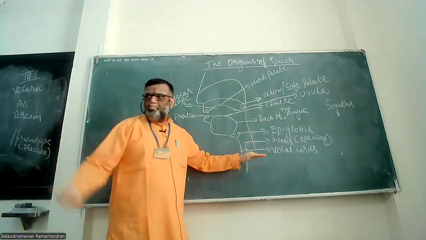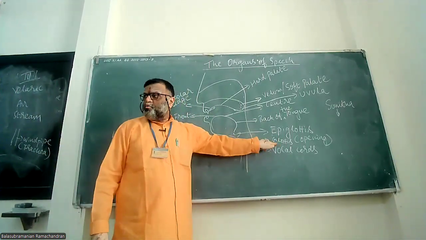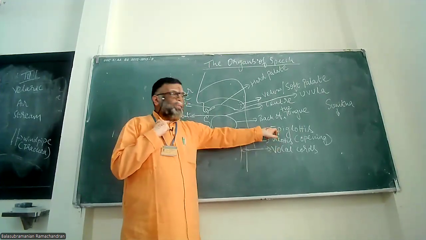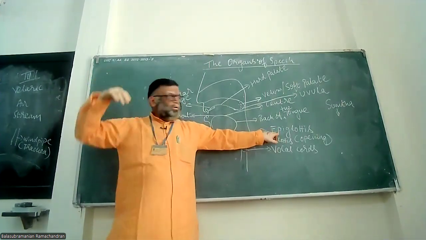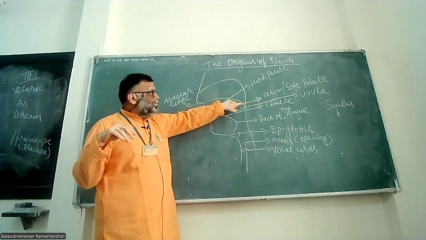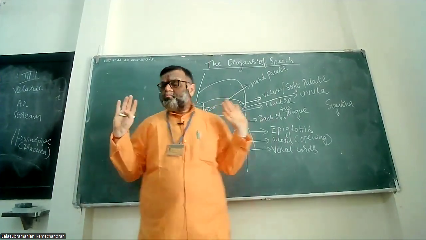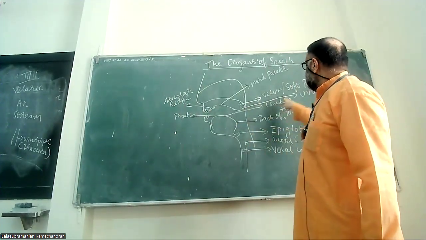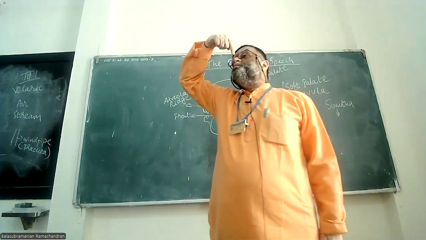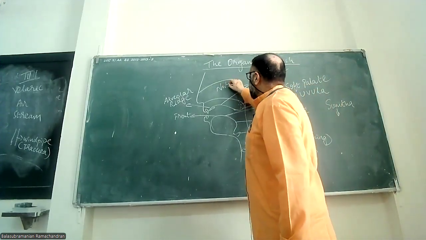So from the bottom, let's quickly look at what we saw today. Vocal cords, glottis. The vocal cords are responsible for voicing. The glottis is the opening between the vocal cords. Epiglottis, which is at the end of the tongue. Then the back of the tongue, center of the tongue, front of the tongue. Then we looked at the roof of the mouth: soft palate, hard palate, alveolar ridge. At the end of the soft palate, there is a small fleshy part of the roof of the mouth hanging, which is the uvula. Then we have the nasal cavity and the oral cavity.